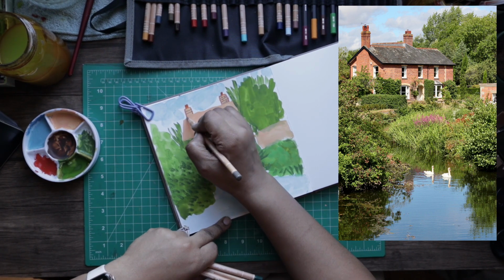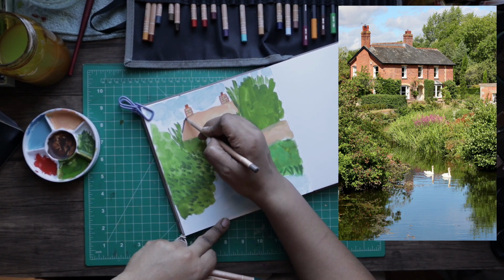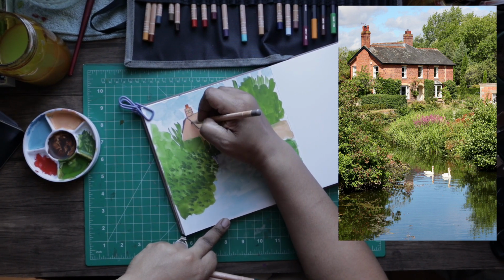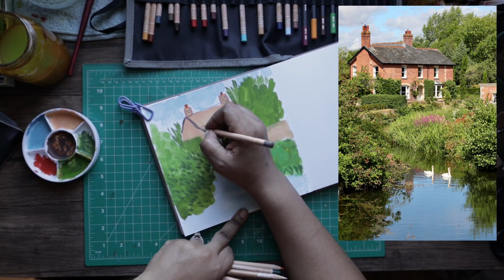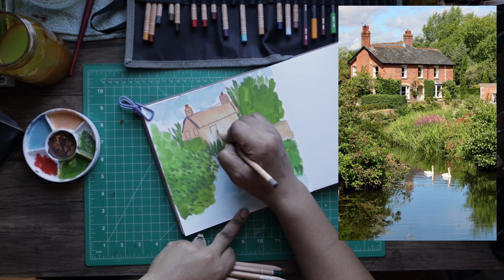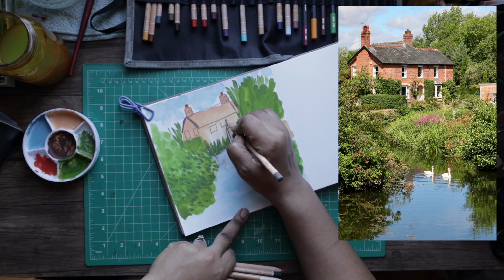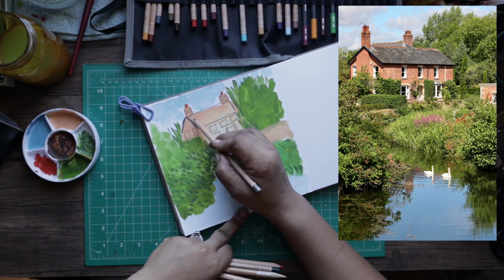So after the layer of gouache, I'm going in with pencils, and I'm using Caran d'Ache Luminance pencils. That pencil in particular is one of my favorites. It's called French Gray, and it's an all-around good pencil when you want to shade in, or you want something dark but you don't want it to be black. You know what I mean? And we all know the Luminance pencils, they're so soft and feel so good when you're drawing with them. So I'm putting details on the house.